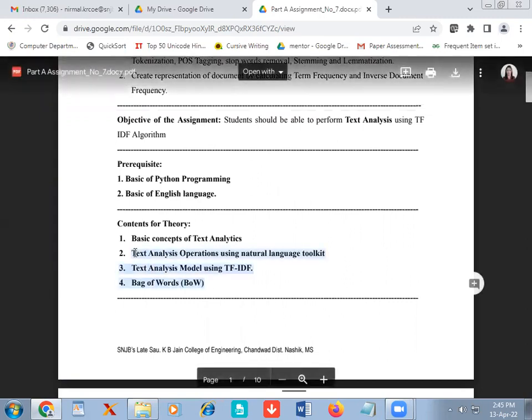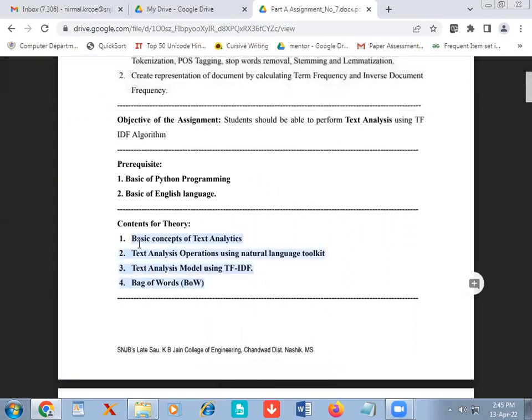This concept we need before starting the practical. First, what is text analysis? Text analysis is frequently used in day-to-day conversation, like when we give movie reviews, chat, email, or message. All of these actions lead to a substantial amount of unstructured text, and now we want to process this particular text.